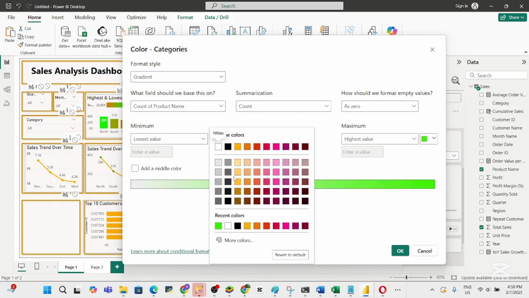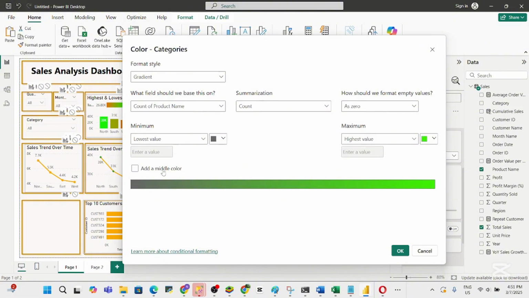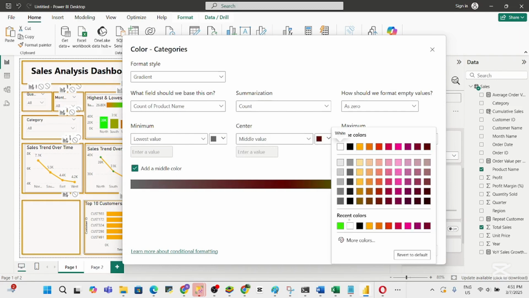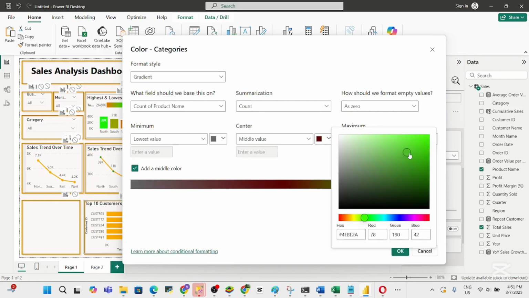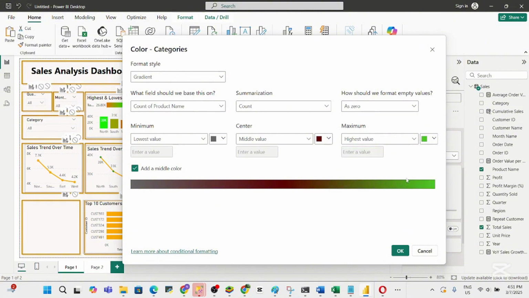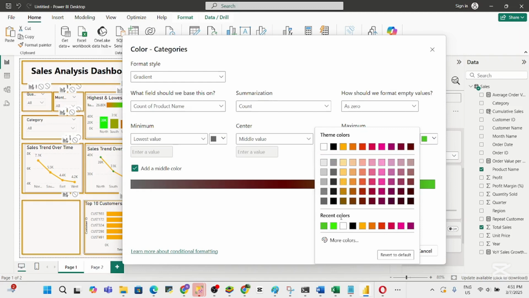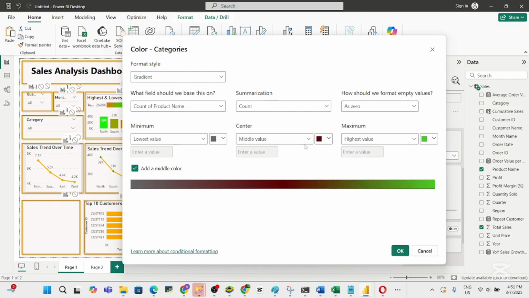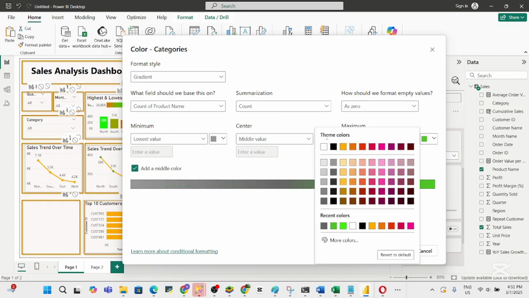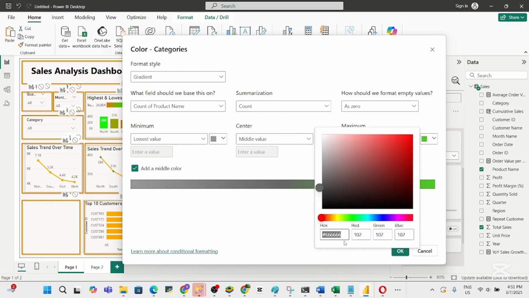So that one I use gray, so maybe we can do some black theme. And this one you can put it really dark green. Let's see if it's clear. That one is some middle color. I don't want it to compete with this, and I also don't want it to compete with the other one.